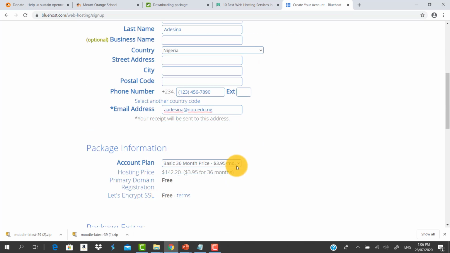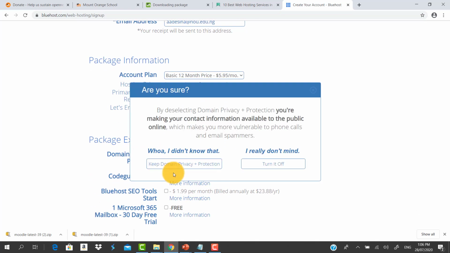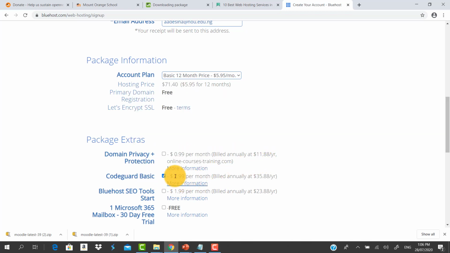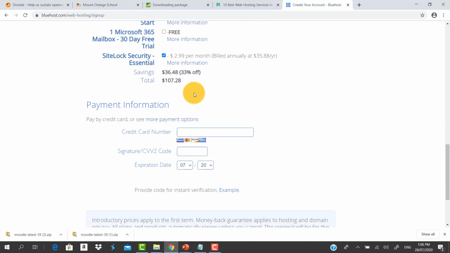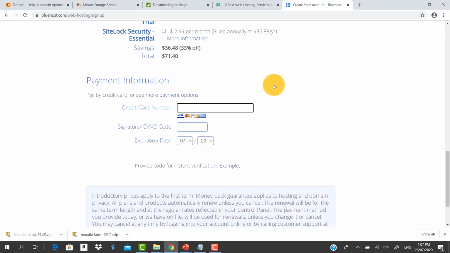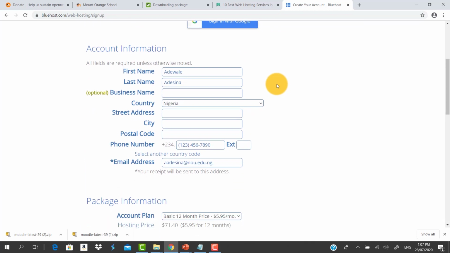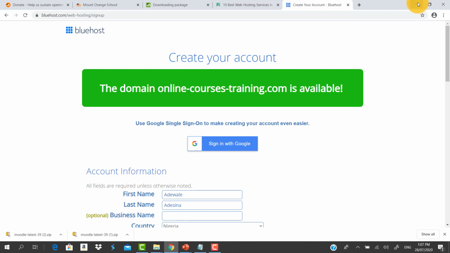And then you choose the kind of plan you want, if it's the basic site, or if it's for 12 months or for 24 months or whichever. Then there are other things that can be purchased along, like privacy and things like that. You may choose to turn it off. And at the end of the day, you have the site, the amount it's requiring you to pay, and then you put in your credit card and you submit, you purchase it. So there and then you have a site ready that can be used to host your Moodle application.